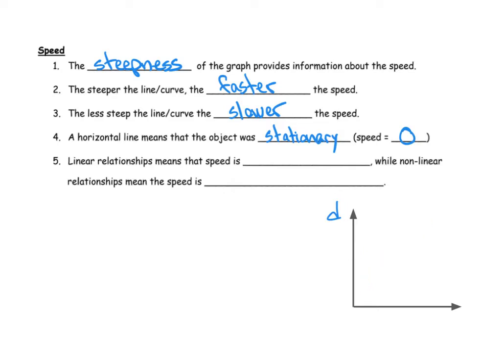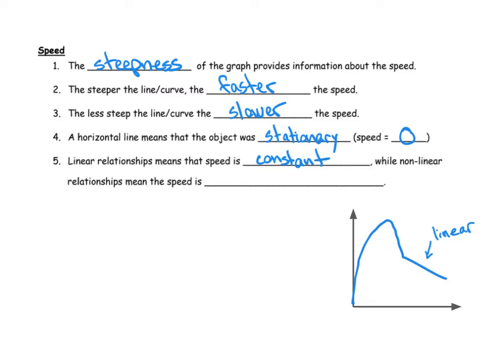In the previous video, we saw a graph that looks something like this, where we had a curved part, and then we did also have a part that was a straight line. So if we have something that is a straight line, or we would say linear, so linear means that the graph is a straight line. So if something is linear, that means that the speed is constant, meaning that the speed does not change.